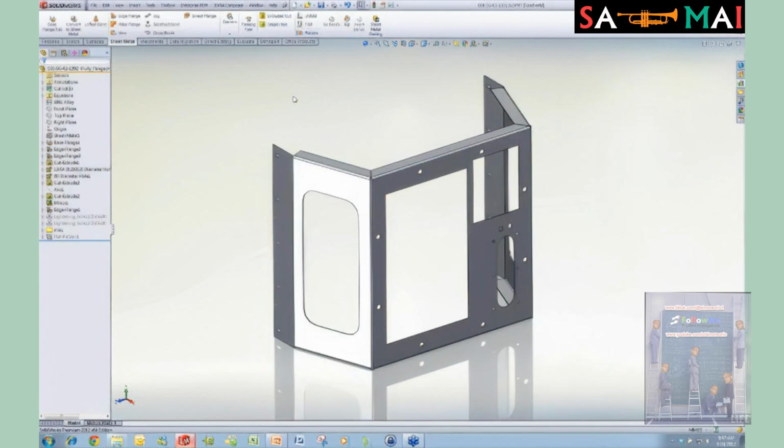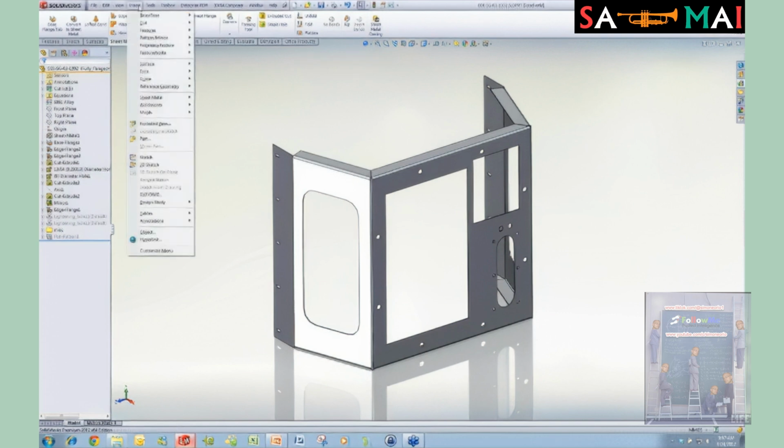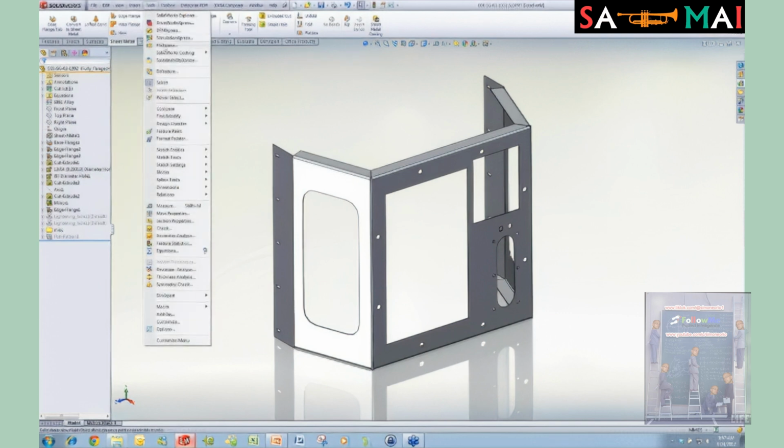All right, so where is costing? So I had a costing right here on my sheet metal toolbar. You can also come up here and you can find costing, so it'd be under Tools, SOLIDWORKS costing, sheet metal costing. Machining is grayed out because it knows you can't use machining right now. You can always use sheet metal.